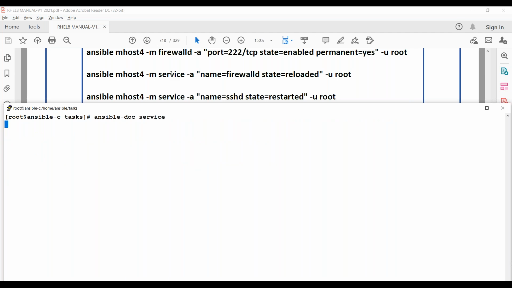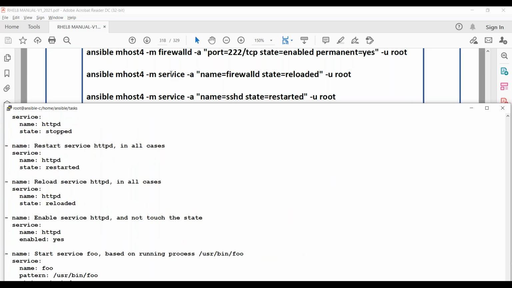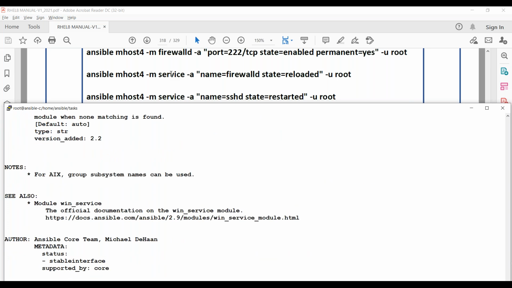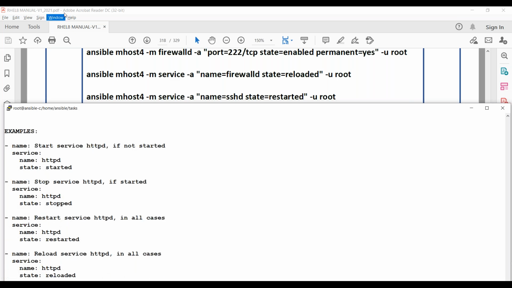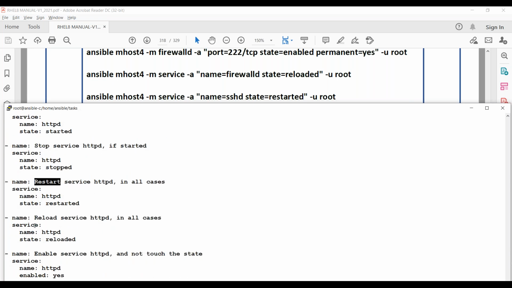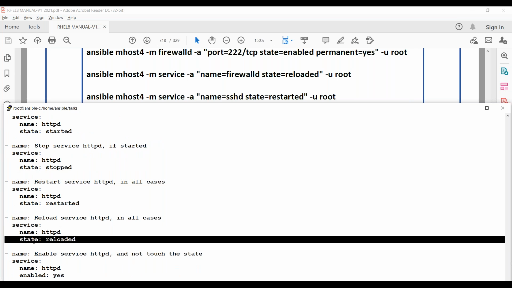If you look in the service module, it tells you how to start, stop, restart any service you are interested in. For example, if you want to reload a service, you need to give the service module, the name of the service, and state equals reloaded, restarted, stopped, or started.